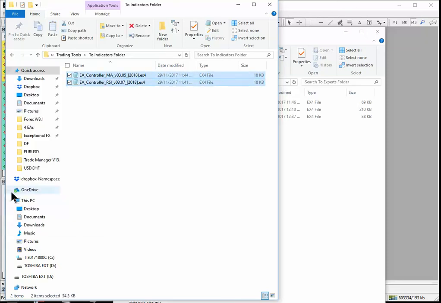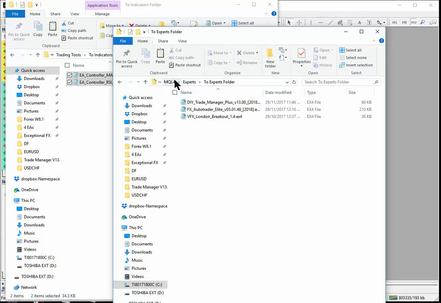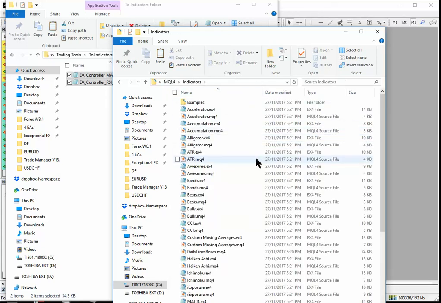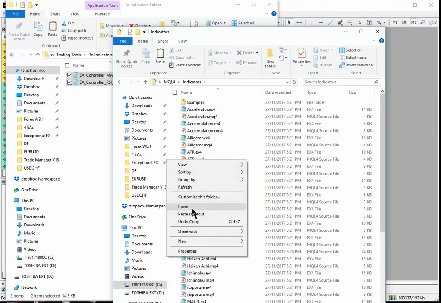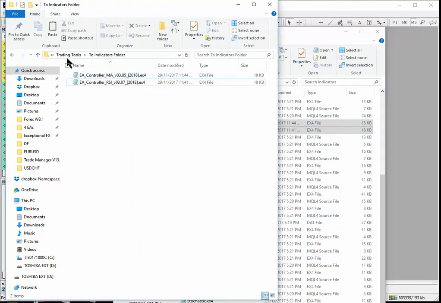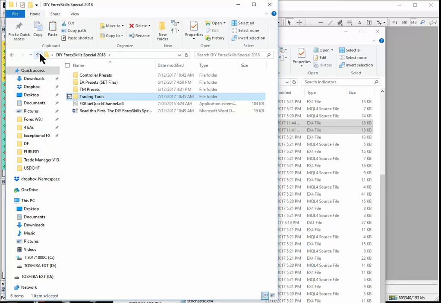Right click and copy. And now we go to MQL4, we go to indicators, and we right click and paste. And here they are. So that's those two done.